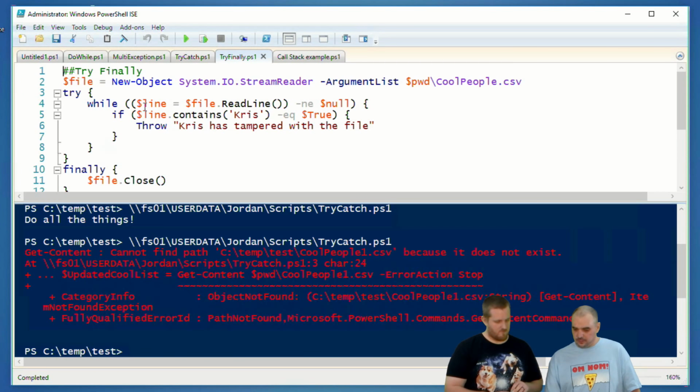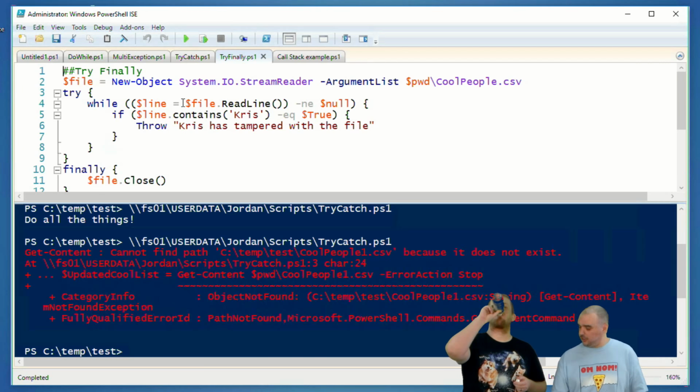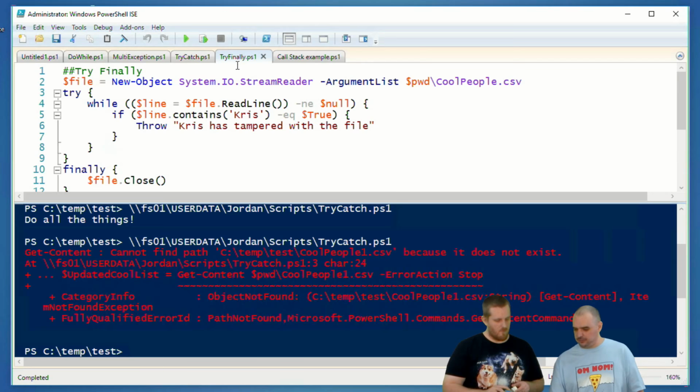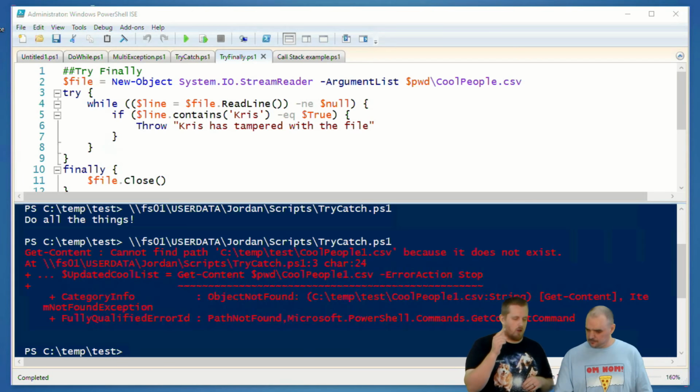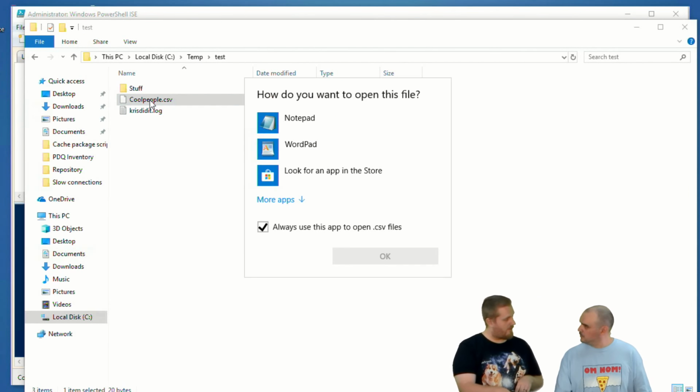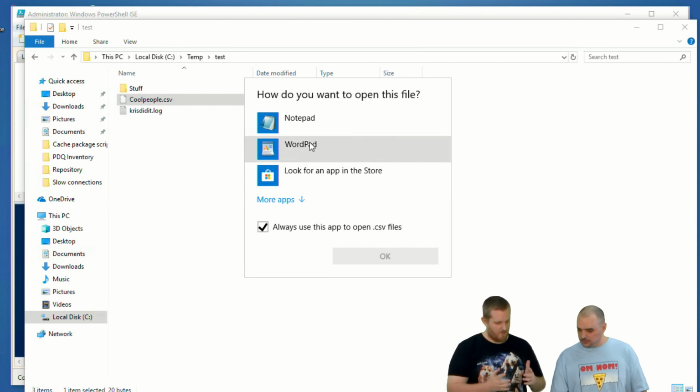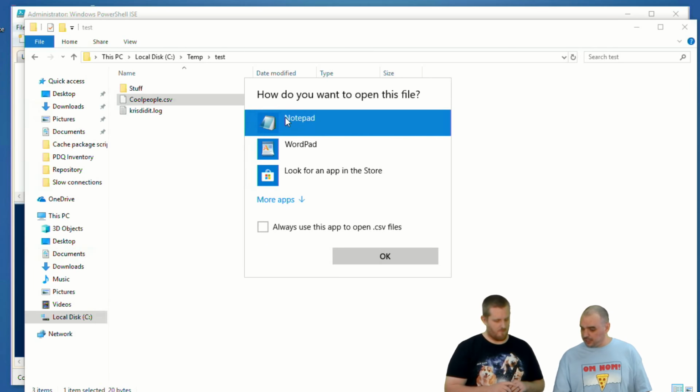So with try finally, we're skipping over the catch block. So instead of catch, if it finds an error, it's still going to terminate, and then it'll go down and do the finally, which is the cleanup. Let me back up a little bit. You can do this without a catch block? Yes. Because it is a terminating error, it will still exit. But because you have the finally block, which is mandatory if you don't have a catch, it will still go through and run your cleanup.